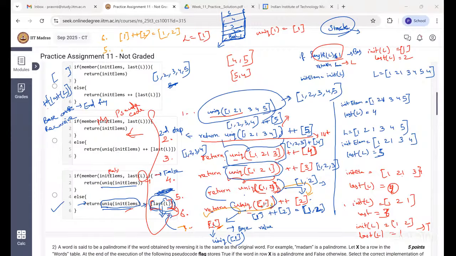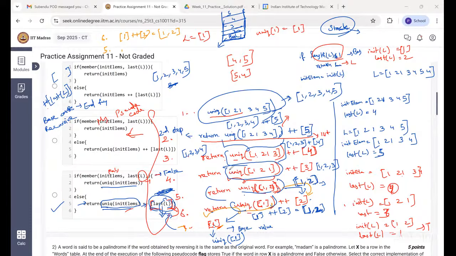In the 6th step, since we got 1, 2, now your 5th step calls unique of 1, 2, which is nothing but the value of the 6th step, right? Because by calling unique of 1, 2, this function has been called again. Since you know the value, just substitute it, which is 1, 2 in a list.